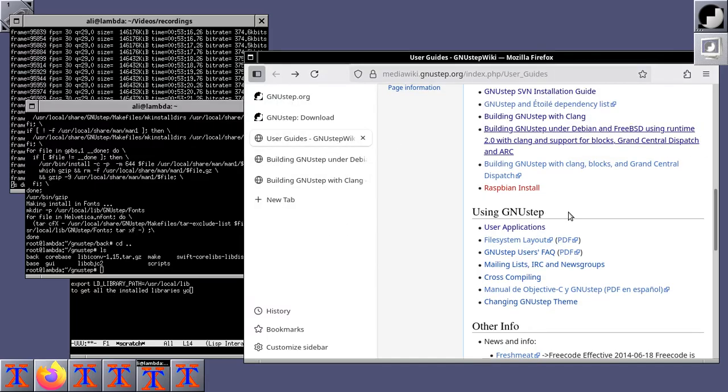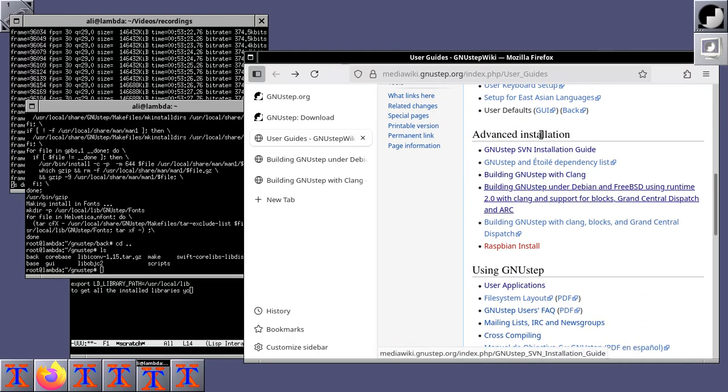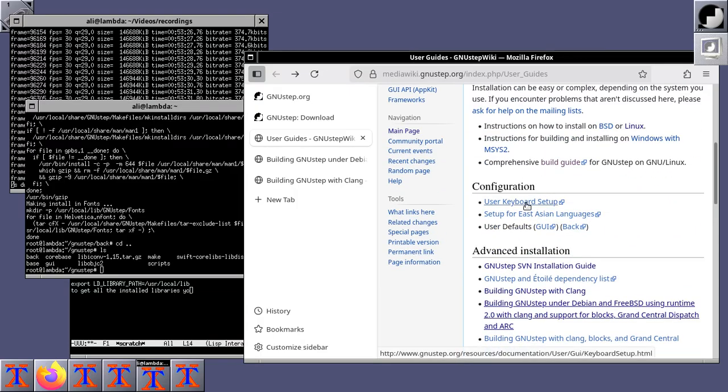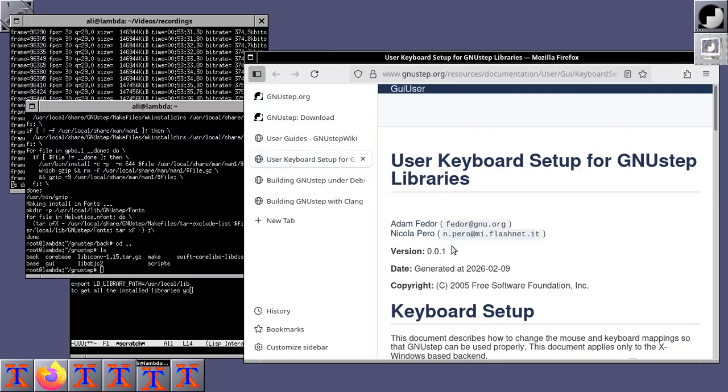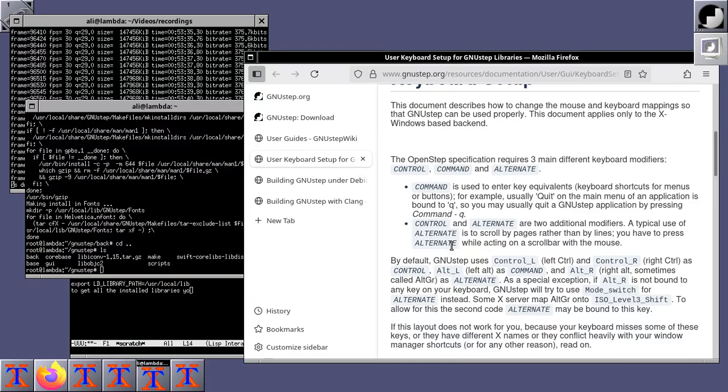So now we have all the GNUstep things. We can go back here. We've configured it, we've installed it. We've done our installation. Now let's go to do a user keyboard setup, user keyboard setup for the GNUstep library. OpenStep requires three different things by default.